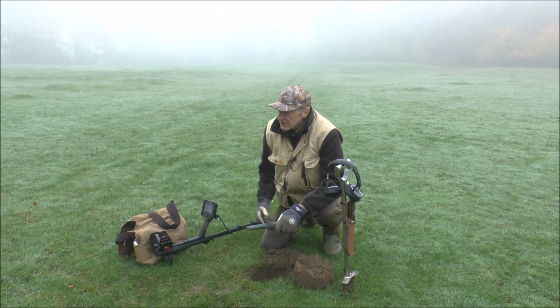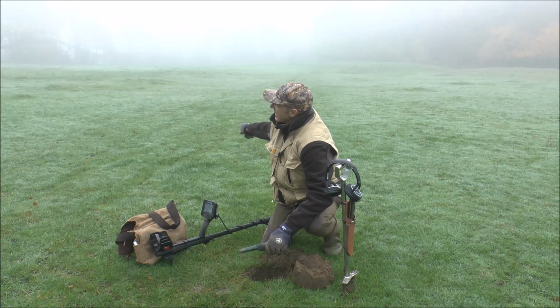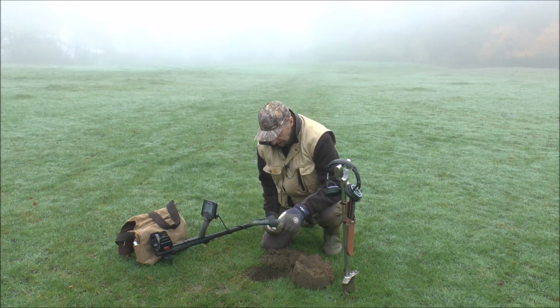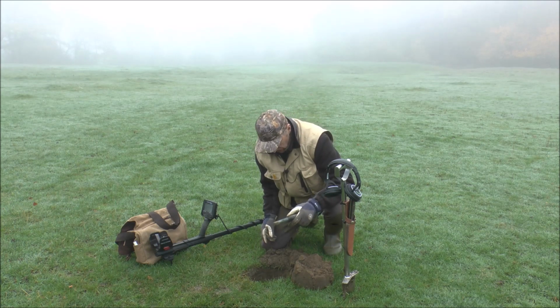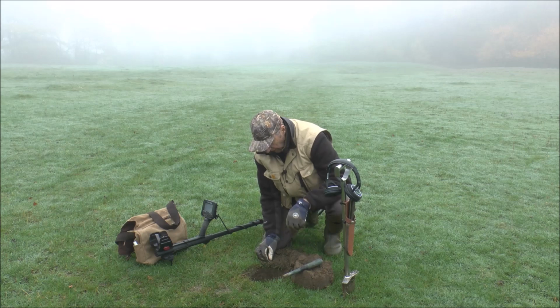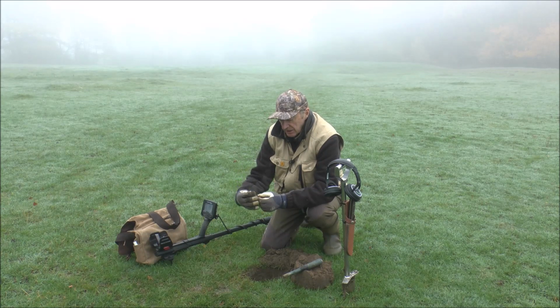Right then, my good friends, I'm just on an old footpath at the moment that goes down in that direction towards the farmhouse. We've got a target down here. It's only about 6-7 inches deep and it's just there, my friends. And I think we've got a little military cap badge type thing. I can't see what kind it is. And unfortunately the pin's missing off the back, but I'm not bothered because it's a nice little find.